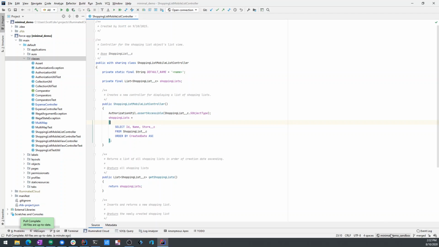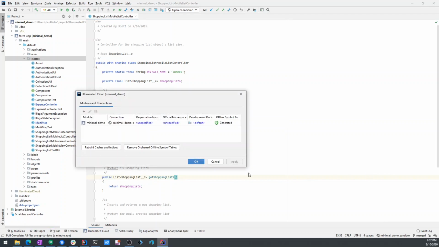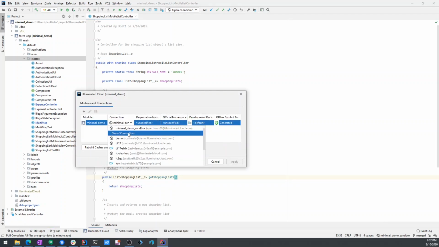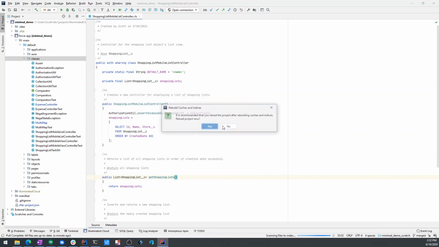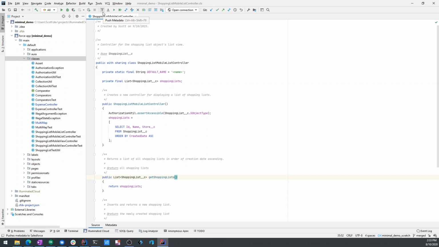So I'm going to change my project. Instead of using a sandbox connection, I'm going to use a scratch org connection. So this is an ephemeral organization that was created. It was blank when it was created. I've since populated it with this project's metadata. So we're just going to make some incremental changes to it. And so we flipped over to that scratch org, and you can see that the toolbar correctly reflects its nature as a scratch org project.